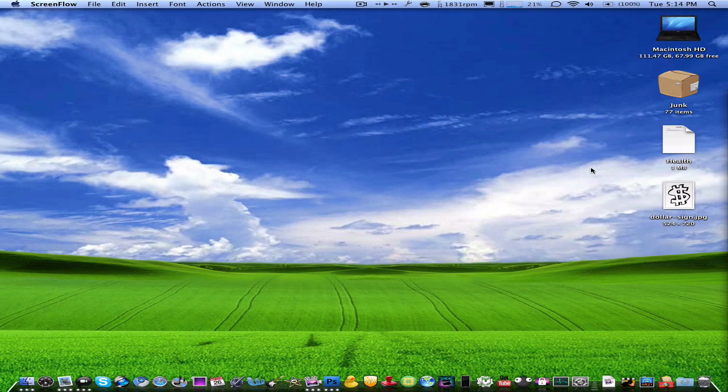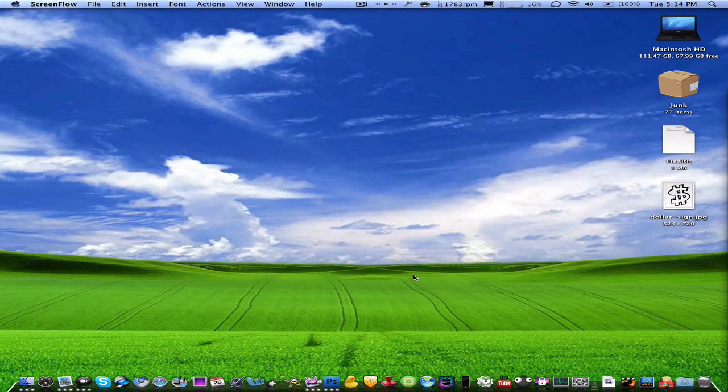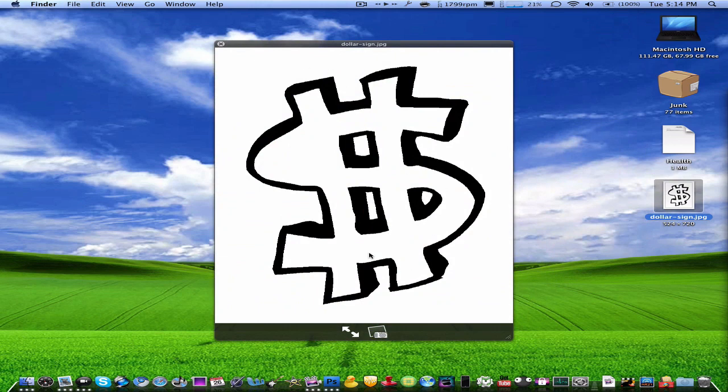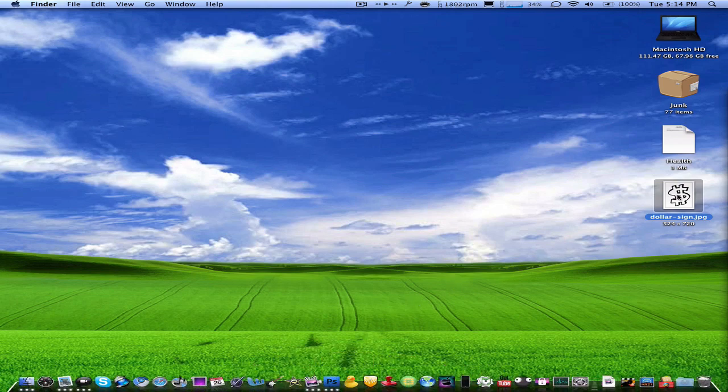I'm just going to do a quick tutorial on how to make any image transparent in Photoshop. So very, very simple, very quick tutorial here. You see I have a picture on my desktop here of a dollar sign that is not transparent. It has that white background. So if you wanted to use this for like a logo or something, and you wanted to get the white off the background, this would be a good tutorial to look at.